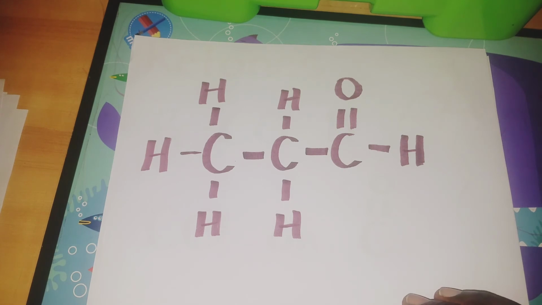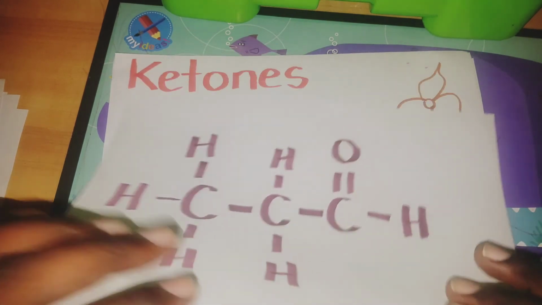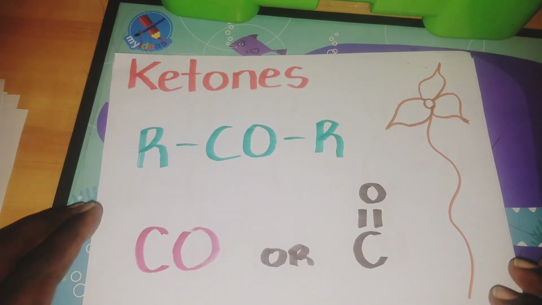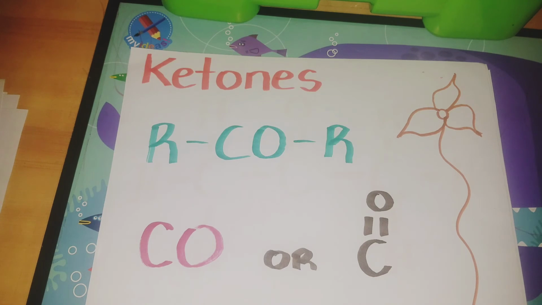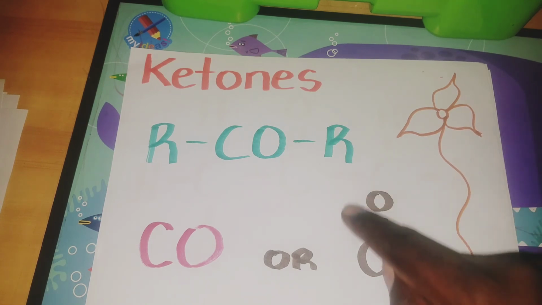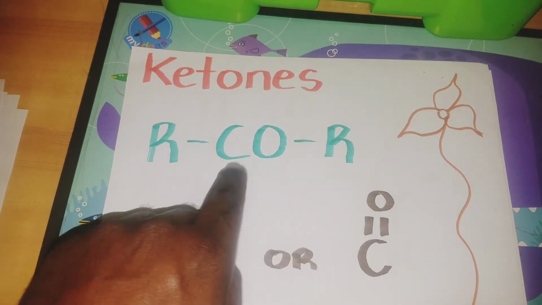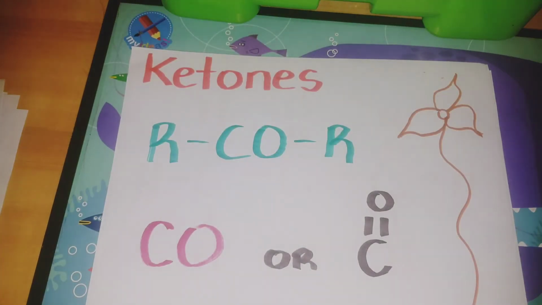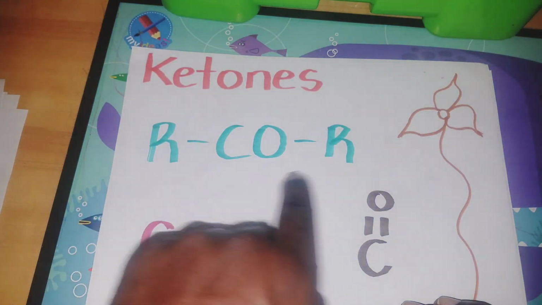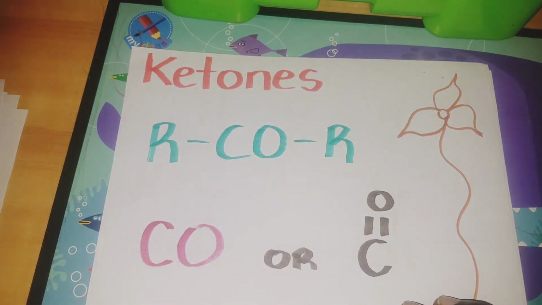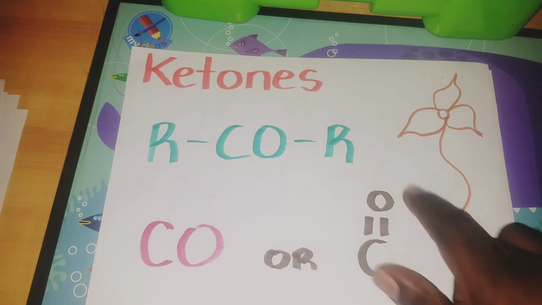So our next group of organic compounds are the ketones. These are also carbonyl compounds. There you have it. Because of the functional group being C double bond O, that's why they're carbonyl compounds. So the general formula is RCOR, and this kind of looks like carbon monoxide, and even when I show you the functional group, it still looks like carbon monoxide. It's only when I show the connectivity you realize that it's not carbon monoxide, but a carbonyl carbon.